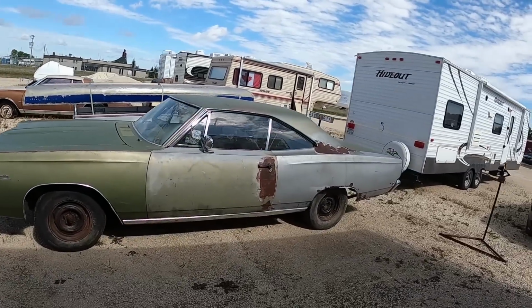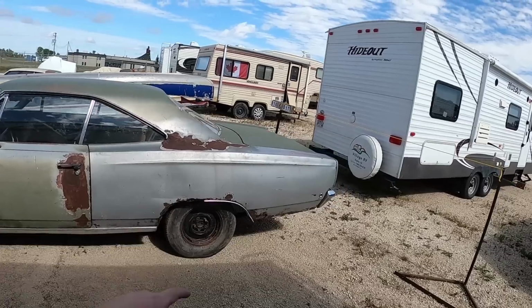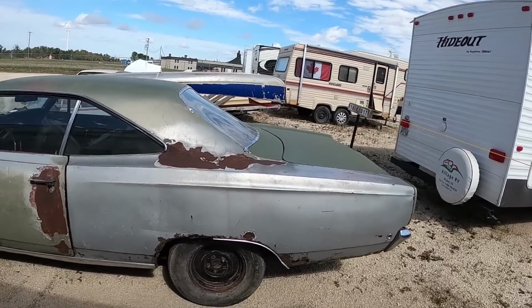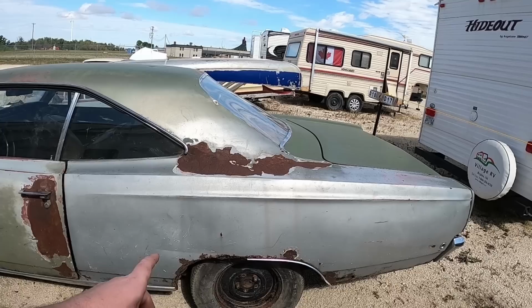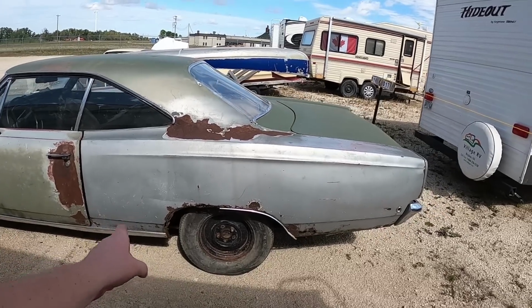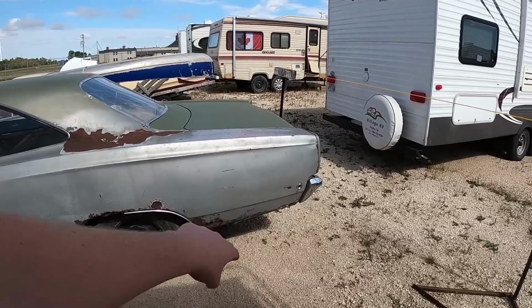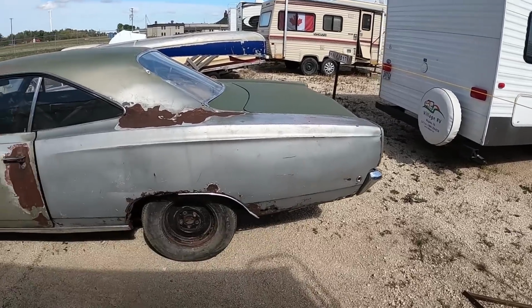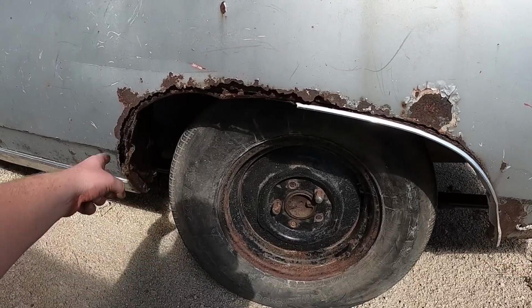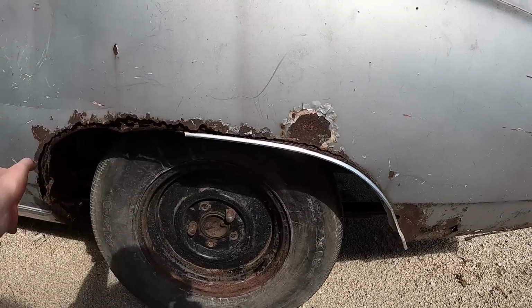I know you guys in the comments hate when I make fun of the Dodges, but while we're here, totally off topic, a guy left a comment on Facebook, actually, he sent a picture of a Sox and Martin Roadrunner. Like this thing, the lip is all rotted away of the quarter, but the rest, front and back, aren't too bad, and you can just repair there, no problem. He showed a picture of one that had a radius, which would be sweet because you could just literally radius the wheel, chop the rust out, do something.